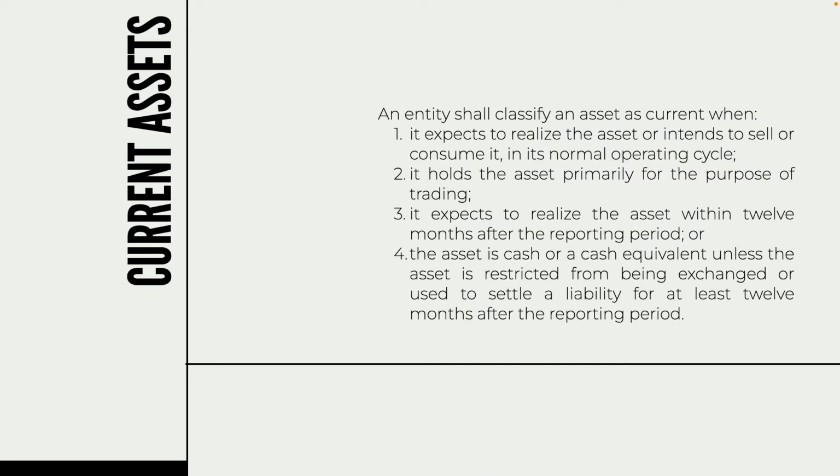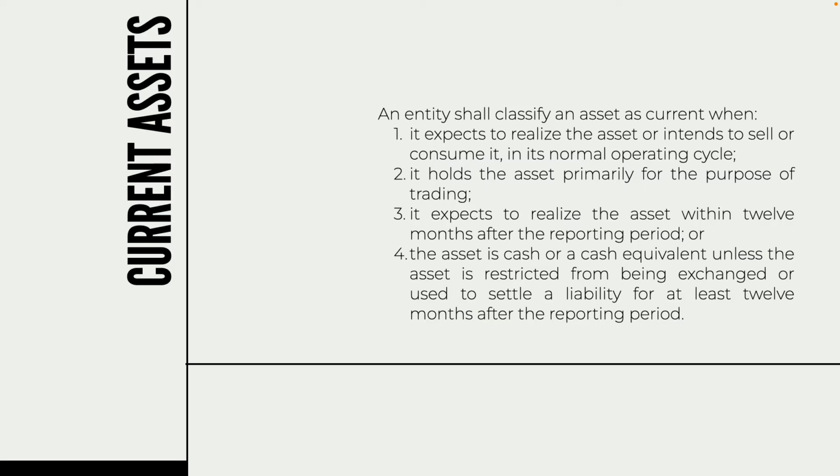Okay, so as I've said kanina, kapag ang ating balance sheet ay classified as current and non-current, so ito ang ating criteria. So, for an asset to be classified as current asset, these are the following requirements. Number 1, it expects to realize the asset or intends to sell or consume it in its normal operating cycle. So, masasabi natin current ang isang asset kapag mabebenta natin yan or magagamit natin yan on the normal operating cycle. Okay, and usually nga, diba, the normal operating cycle of the company is 1 year. So, ibig sabihin lang number 1 dyan, kapag magagamit or mabebenta natin siya for a year. Sa loob ng 1 taon, current asset siya.